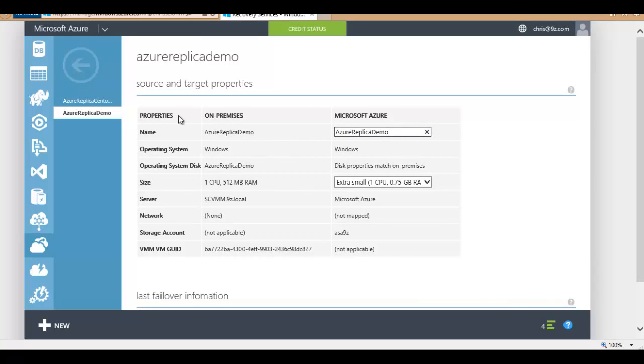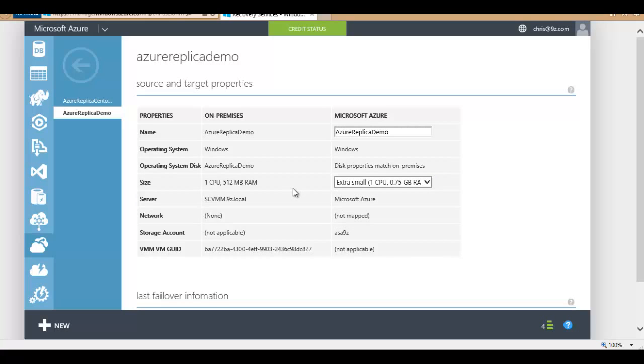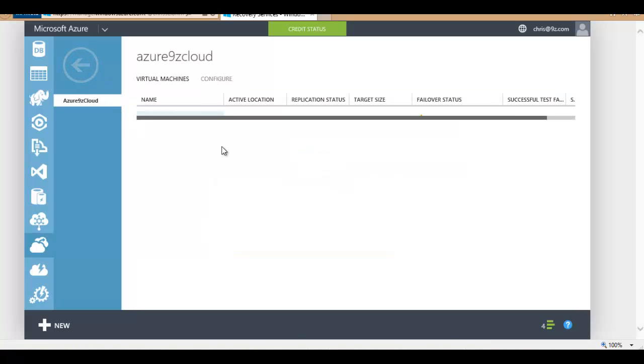There's not a lot that you do on the virtual machine itself. One thing that you can do is change these virtual machine sizes. You can see that by default I've got an extra small footprint for this virtual machine, but we could just as easily have given it larger VMs. I don't have a whole lot of credit on my Azure account, so the smaller the better for me. But they've got 1x2s and they've got 1x1s. They've got what they like to call 4x8s and 2x4s, as if you were buying lumber. But that's how they're all classified, and that's the biggest thing that you would configure from inside of here.